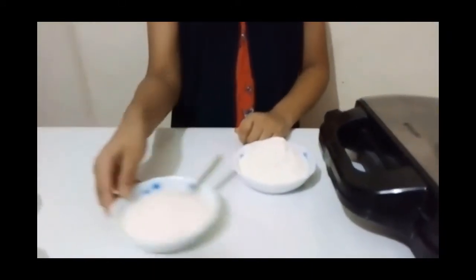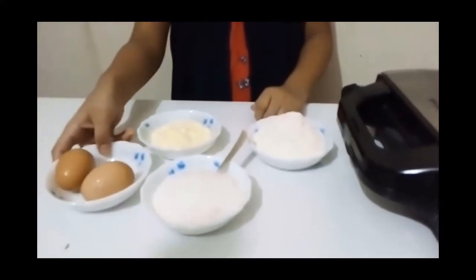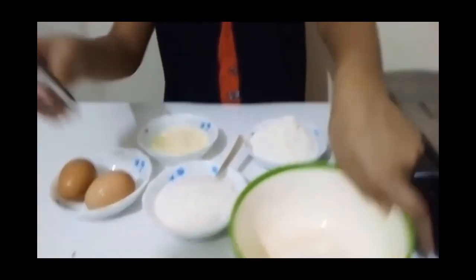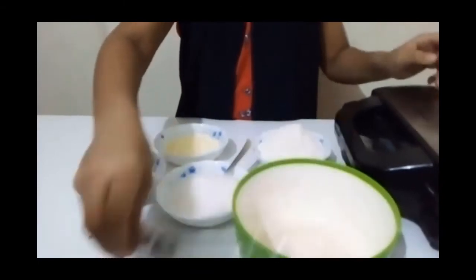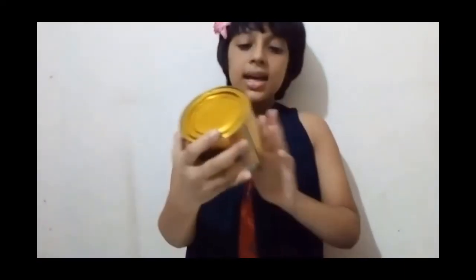Now I need the other ingredients for making waffle. So, there are flour, sugar, milk powder, two eggs, and a bowl with this type of spoon. Add some water. And this is another ingredient — it is called ghee. You can use ghee or butter, but we're going to use ghee.